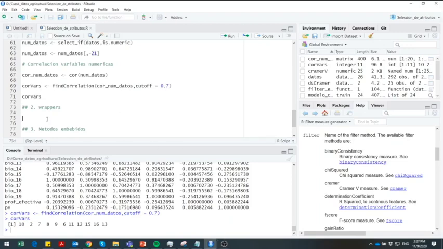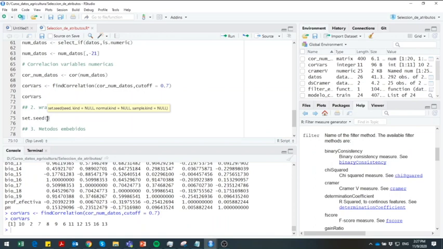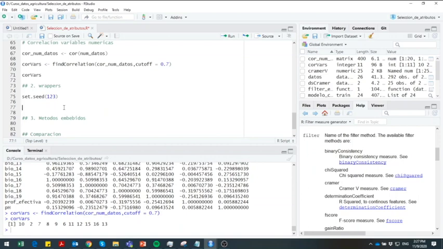Now we're going to try and do the selection of attributes by using wrappers. So we are going to begin by setting a set, 1, 2, 3, and I am going to follow a random process by using the wrappers. The wrappers also explore solutions with a certain level of randomness with the initial values that are explored, or even in the further steps. There are solutions for attributes that have more potential.